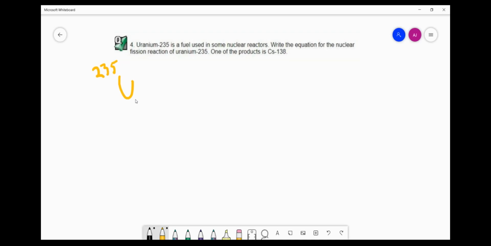Uranium-235. And the first piece of information, which is not explained well in the content or in the question, is that when we have a fission reaction, we are going to have a neutron bombardment. So we are having a neutron react with the uranium nucleus. So that's what a nuclear fission reaction typically looks like, but that really should be explicitly stated.